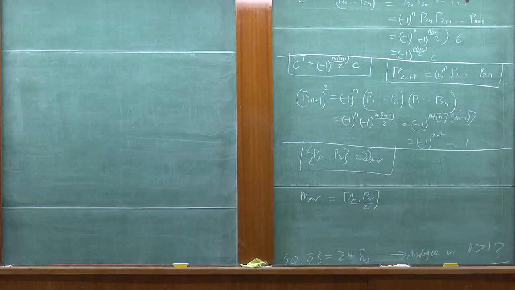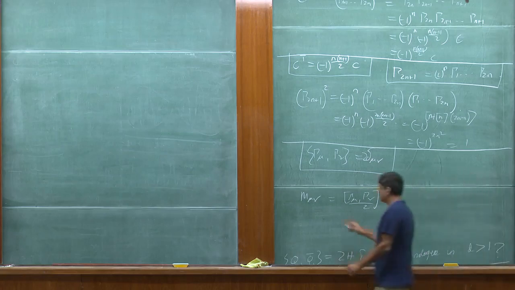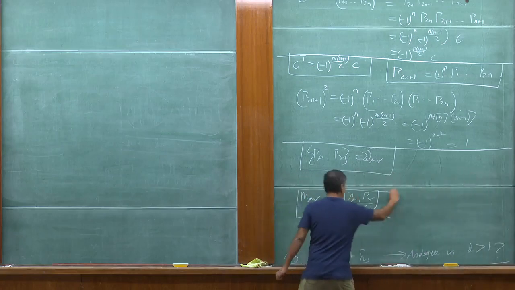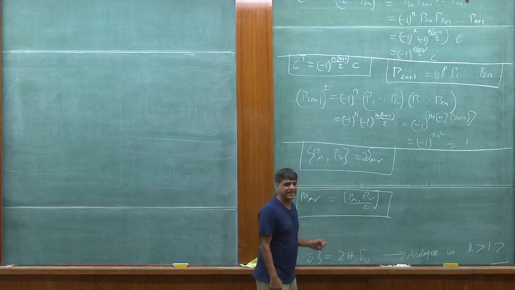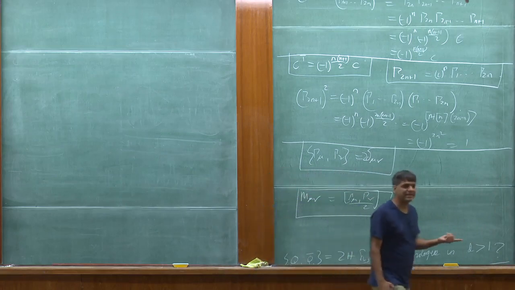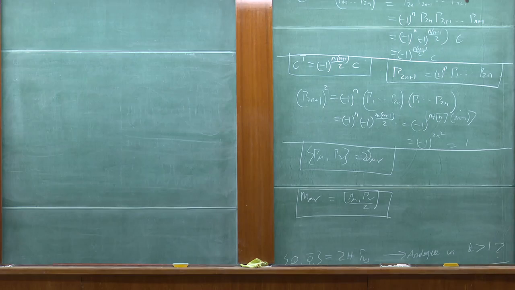Okay, excellent. So it's easy to convince yourself, and I'll leave that as an exercise for you, that this construction of matrices obeys the SO(2n) or SO(2n+1) algebra. The difference is only whether mu ranges from 1 to 2n or 1 to 2n+1. Okay? It's the usual thing. You can easily convince yourself it's true by computing, so maybe that's an exercise.